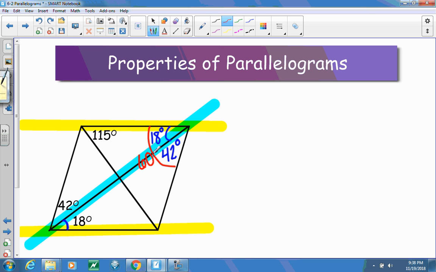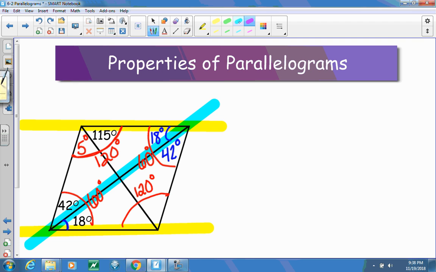And so if I take the angle here, 60, and this entire angle here, those have to add up to 180. So 180 subtract 60 gives me 120. Well, if 115 degrees is right here, that means that this angle would have to be the remaining 5 degrees. This whole angle here is 120 degrees. This whole angle here is 60 degrees. This whole angle here is 60 degrees. Since opposite angles are congruent to each other, I know that this whole angle also has to be 120 degrees.